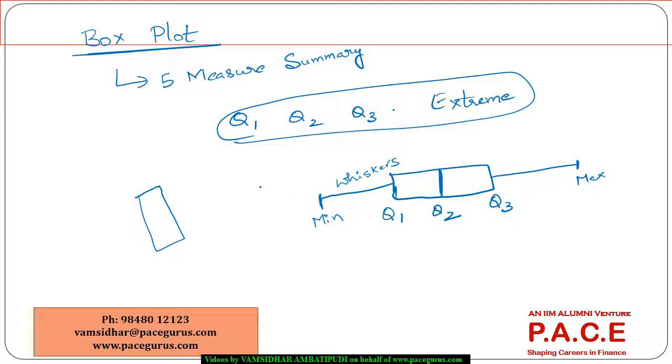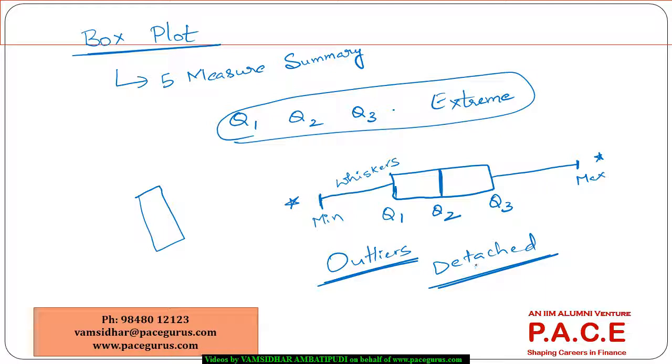Right? And in some statistical tools where the box plots are plotted, they show some kind of stars in the data, which they identify as outliers. Especially with the statistical tools, they identify the outliers as stars. These are observations which are detached from the other part of the data, very extreme from the rest of the values. They identify them using stars, typically called extreme values or outliers in the data.